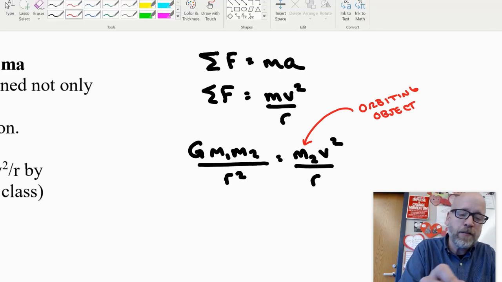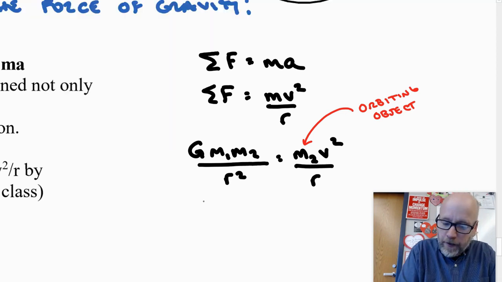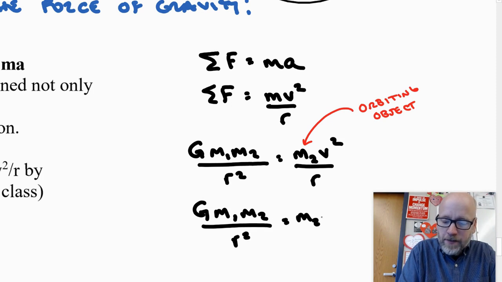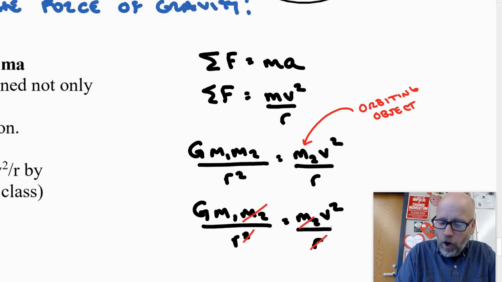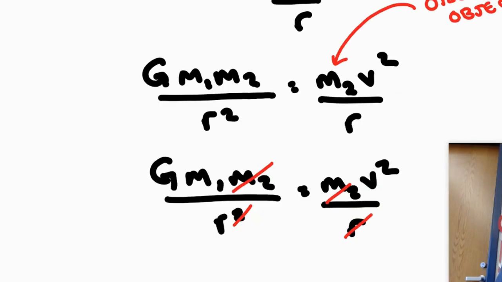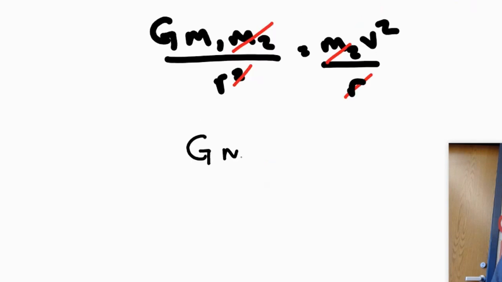So let's take it a few steps further. Let's say if I were to rewrite that as G m1 m2 over r squared causes mass 2 to go in a circle, I can start doing some algebra and crossing things out. Go ahead. Feel free to go ahead of me. Mass 2 is going to cancel out. R is going to cancel out. And what I'm going to end up with is G m over r equals v squared. Now this mass 1 for the planets orbiting our sun, I'm going to let that be m subscript s. No big deal.